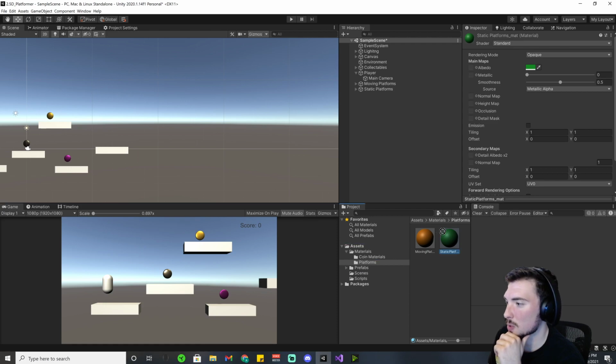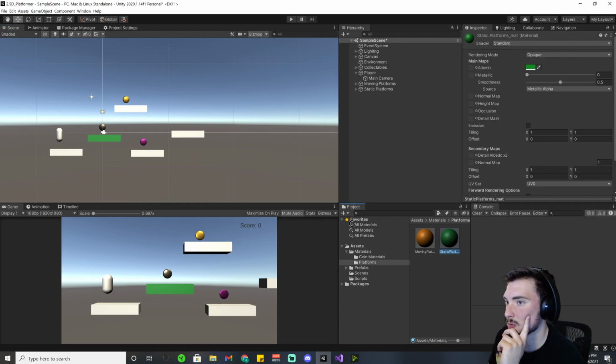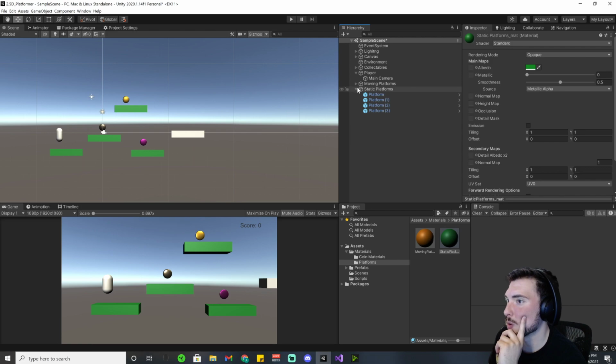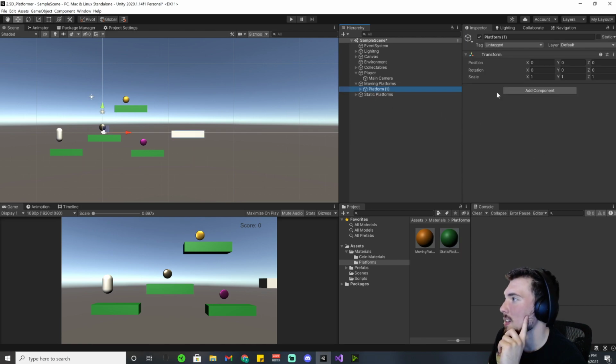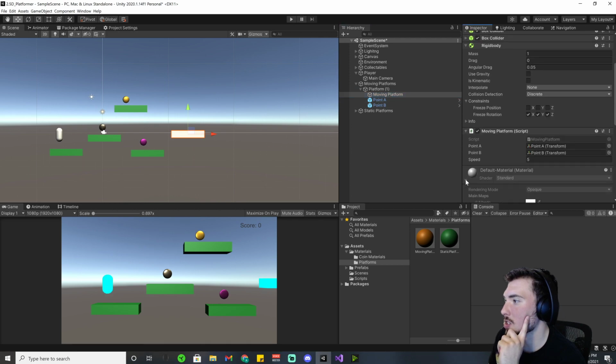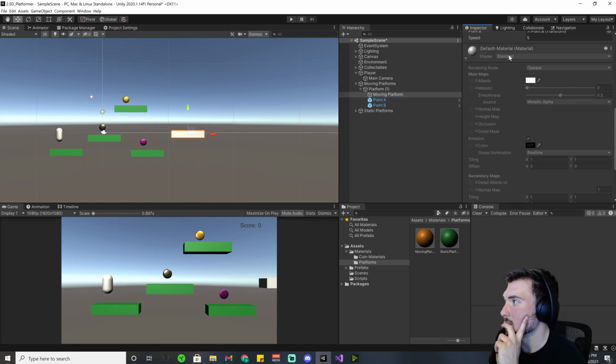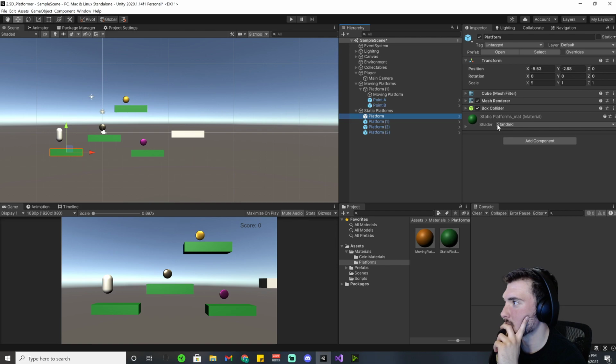And we should be able to drag and drop them in the scene view. We can also select them on here. Or we could even go into the shader down here and see what it looks like on these.